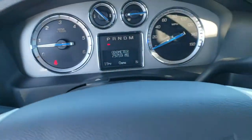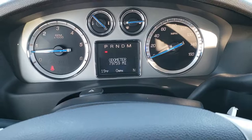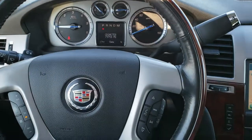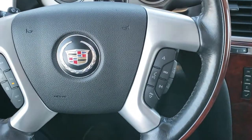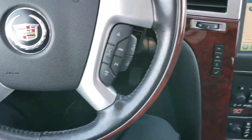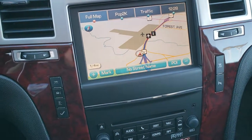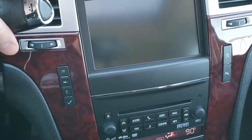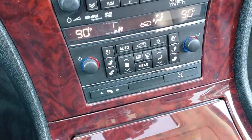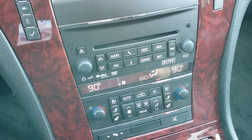Power windows, power locks. Hopping inside, you can see that this one has 79,759 miles. Instrument cluster is very nice and clean. It comes with the heated leather-wrapped and wood grain trim steering wheel. Bluetooth audio controls on the right, and cruise controls and heated steering wheel button controls on the left. This has a six-speed automatic transmission with the manual tap shift, and a factory navigation system. This also has a backup camera. The Bose sound system. Dual climate control and all the other climate controls are right here. Power pedals and AM/FM/Sirius XM CD player.